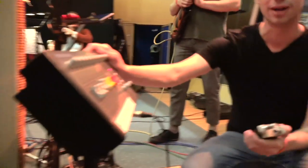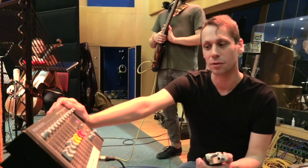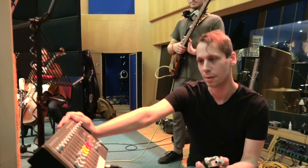I guess it's always worth talking about monitoring, foldback for the talent. So tell us about how you usually operate that. It's a pretty old school system we've got here. I guess this has been here since the room was designed.